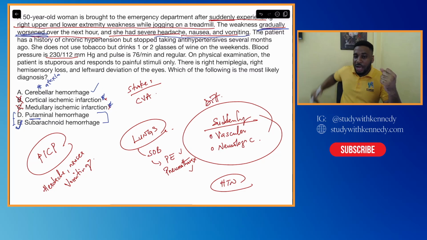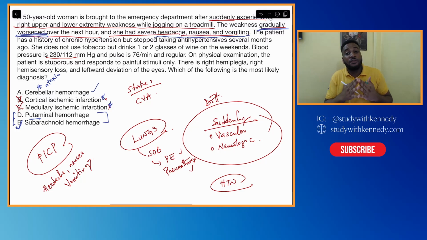I asked her, how do patients with subarachnoid hemorrhage present? And she told me right away, worst headache of their life. Thunderclap headache. That is how it's usually described, right? The patient is going to complain of the worst headache they've ever had. Well, does this question describe anything like that? The answer is no. Whenever you're stuck between two options, this is something you need to ask yourself.